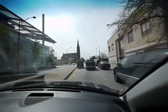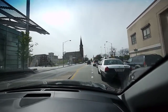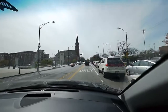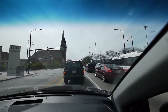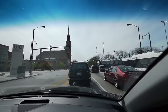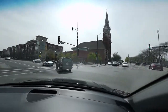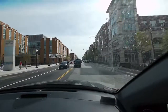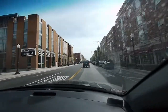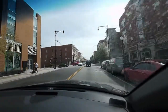Now we're coming up on Halsted and Roosevelt, and to the north and west is the University of Illinois campus. This is the south edge, effectively. Directly ahead, we've gone through this before, is the great St. Ignatius High School. And as we take a left here, everything to the south is what's known as University Village, which is a huge new construction development over the last 10 years that's more than 900 residences. Well, now I think it's way more than that, Jeff, because University Commons, the redevelopment of Southwater Market alone, is 900 units. No, that's true. But the University Village part, this part specifically, was 900.